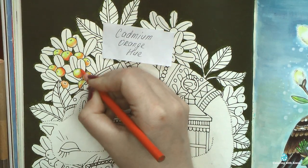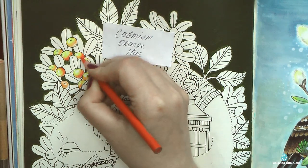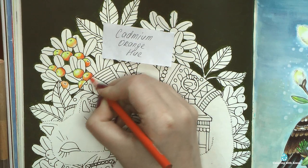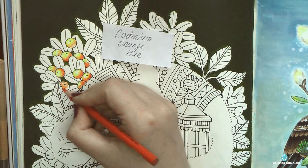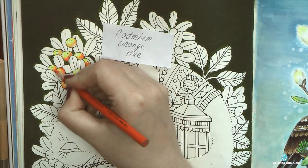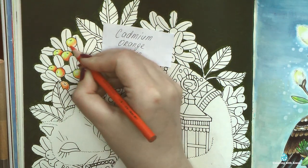To add additional volume to the berry bush, later I also darkened all areas where one berry casts a shadow on the berry which is behind, or where leaves partly cover berries. So in each area where leaves and berries intersect.